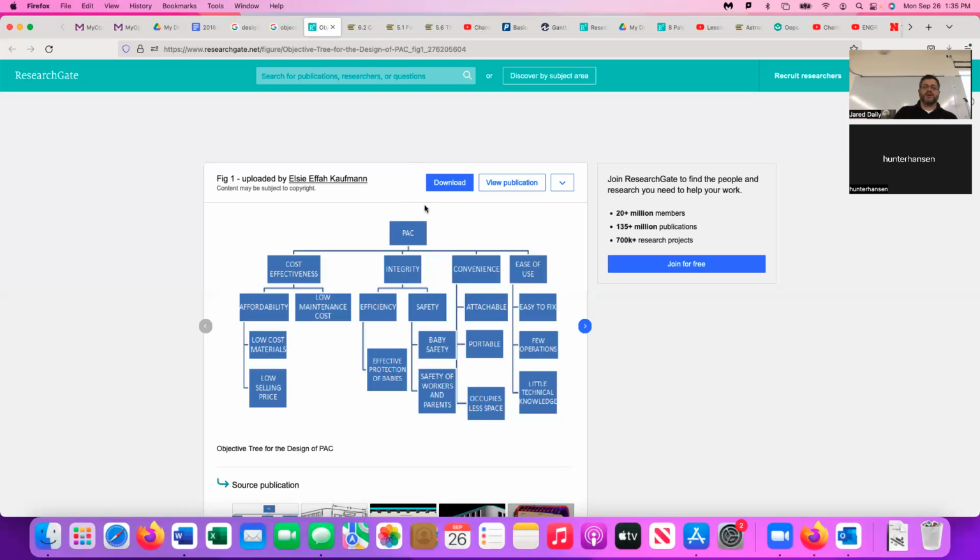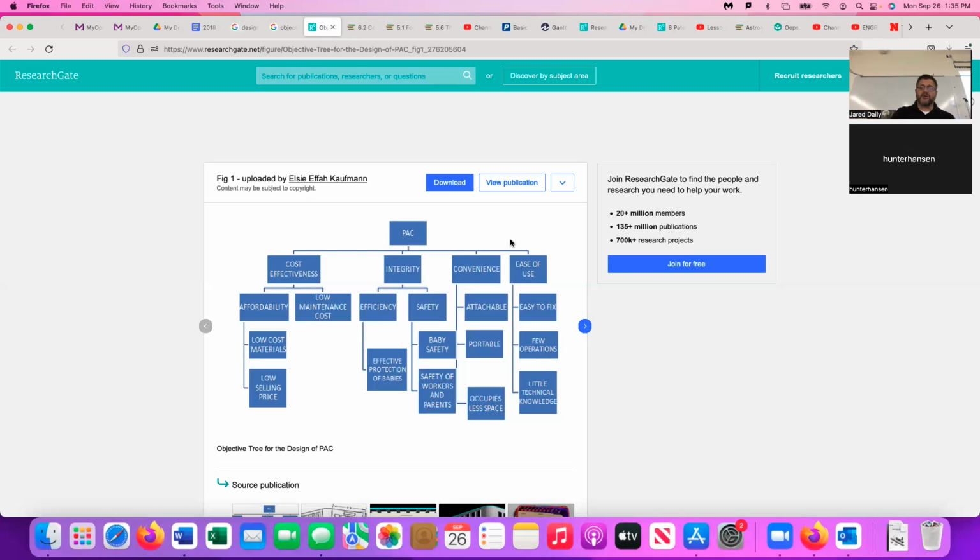Now, why am I teaching you this backwards? Why am I starting at the bottom and going towards the top? Well, because that's actually the best way to organize these things. The best way is to start with all the requirements that you've been given and group them into subcategories, and see if those subcategories come together into categories, and then try to build a table out of it, right? It's really a little bit of trial and error. You end up moving some things around as you think about it and talk about it. A lot of the design process in engineering is talking about things, discussing things, deciding how things should go, and moving them around in some kind of organizational structure, like this objective tree.